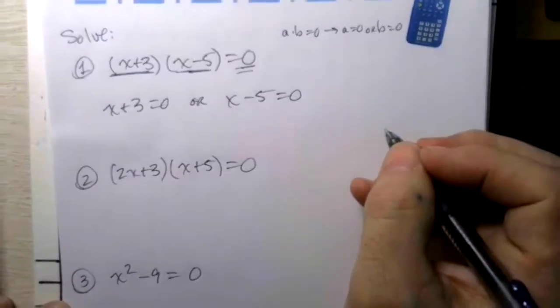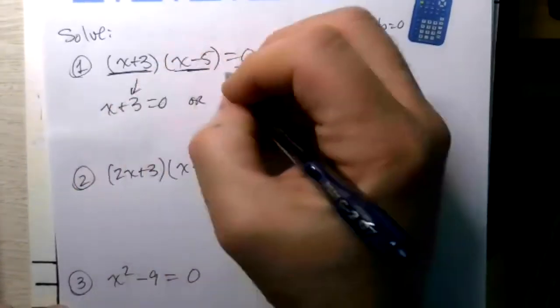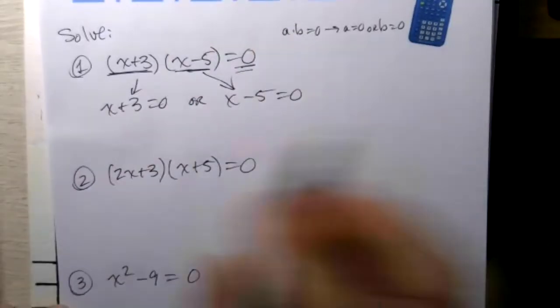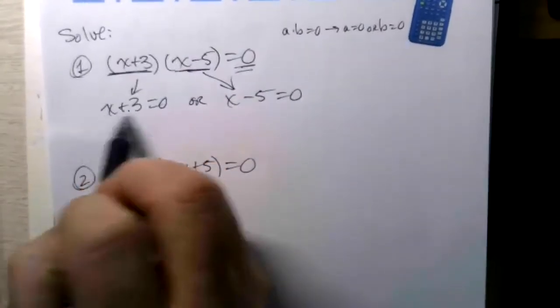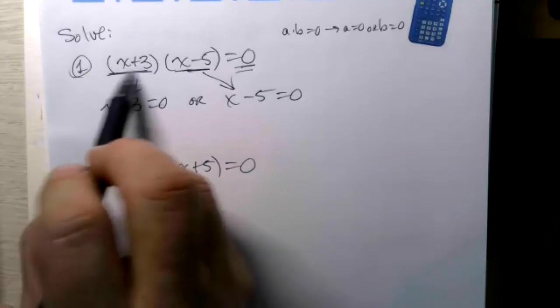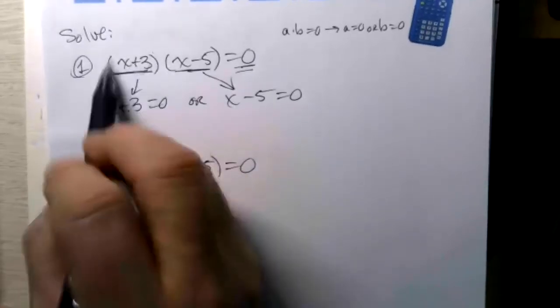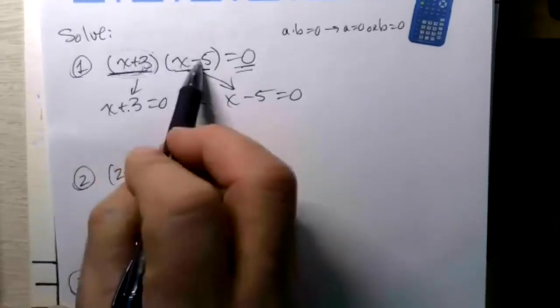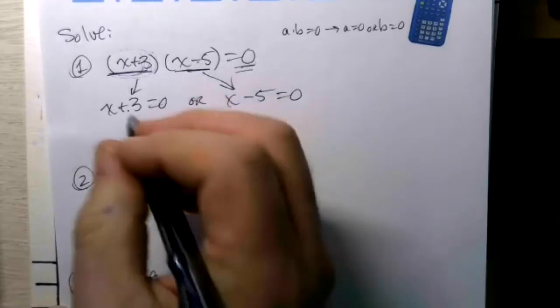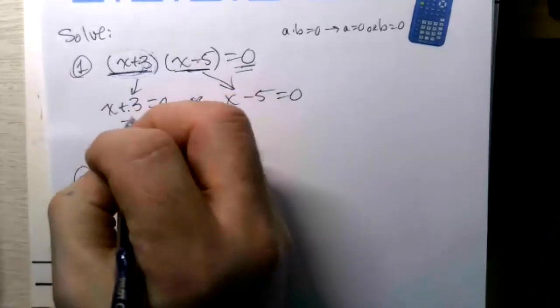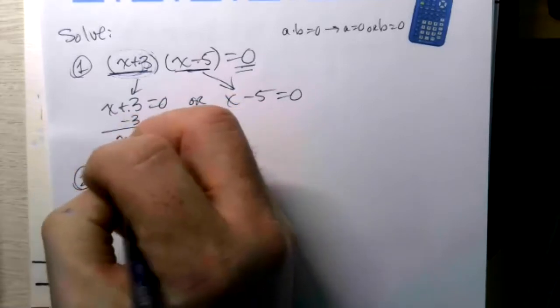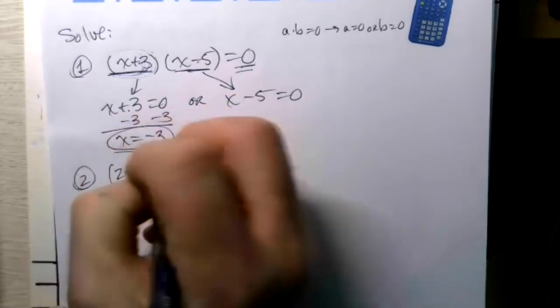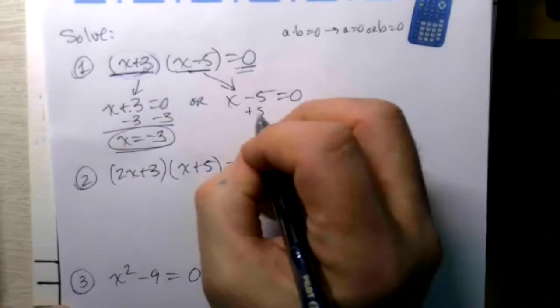So literally what I do is I make two equations out of this, one from each factor. So x plus 3 could have been 0. The answer for this piece could have been 0. And if the answer for this piece was 0, then 0 times I don't care what this is going to be 0. Well, to find the x value, I'm going to solve this just like it was a little Algebra 1 equation. Now I can solve this one the same way.